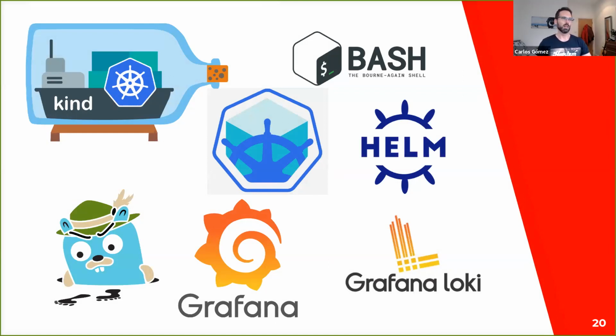First of all, I have been using Kind, which is Kubernetes in Docker implementation, Minikube, which is a virtual machine with Docker, Bash, Helm, Grafana Loki, Grafana server to visualize them. And for tracing, Jaeger, because it consumes much less memory and is running on my laptop. Zipkin is Java, but I have the most experience with Zipkin.